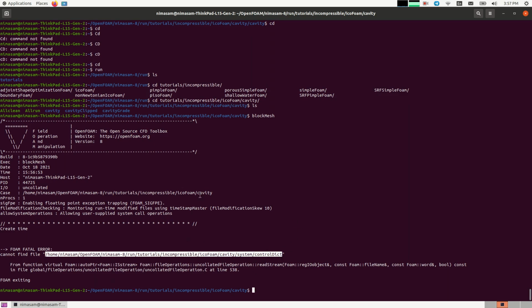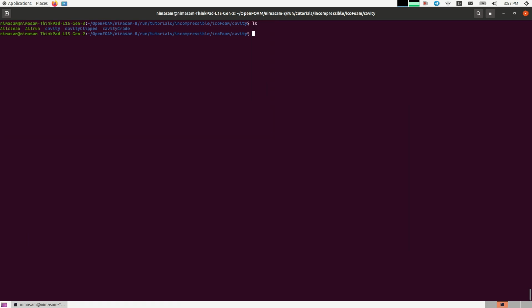So why? Because I'm not in the top level of the test case. I'm in a wrong directory. I should go to the cavity folder, where I can see zero, constant, and system. It is where I run the OpenFOAM commands.